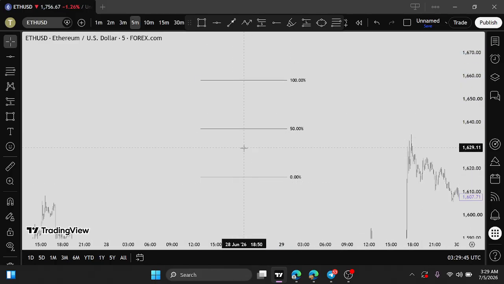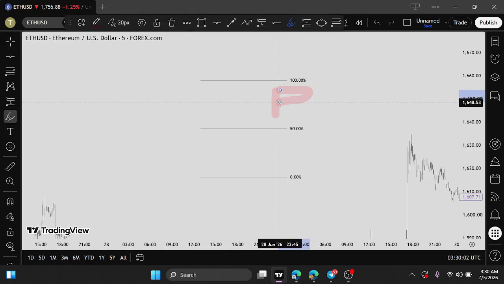We use the Fibonacci tool in two ways. First thing first, we want to identify the supply and demand zone, which is the premium and discount zone. Here is the premium zone, and this down here is the discount zone, right? On the higher time frame, if you're using a Fibonacci, you really want to identify the premium zone so that anything you are looking at within this premium zone you are trying to sell. This is using the higher time frame to use the Fibonacci tool, and anything on the higher time frame within this discount zone you really want to buy, right?